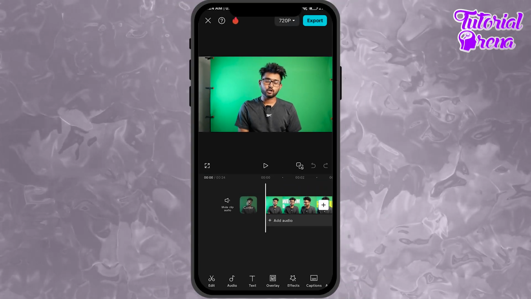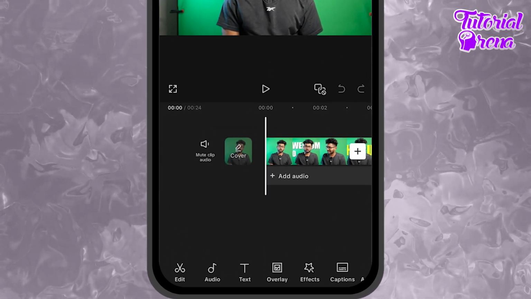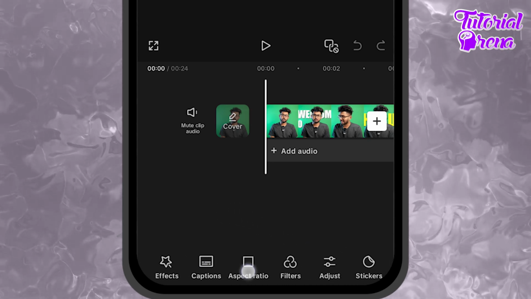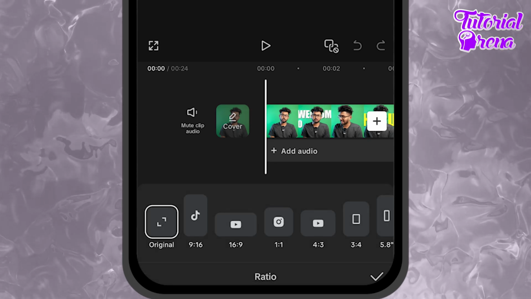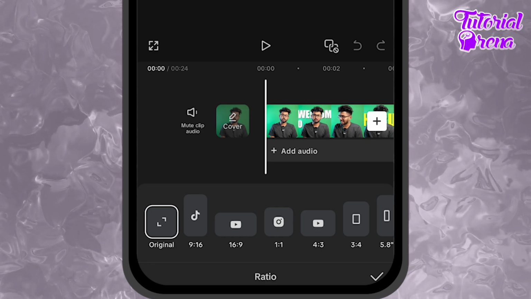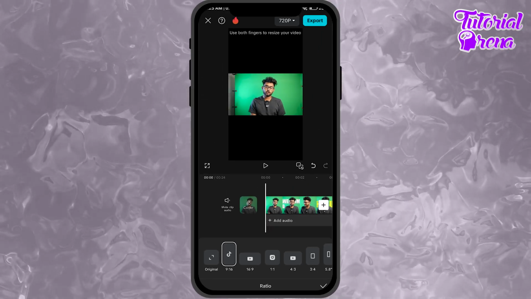Alright guys, after adding the video into the timeline like this, on the bottom side you need to scroll down like this, and here you see the aspect ratio option. Just tap on this aspect ratio, and then here is the TikTok icon right over here. So you need to tap on this, and now as you can see, we got a video like this.